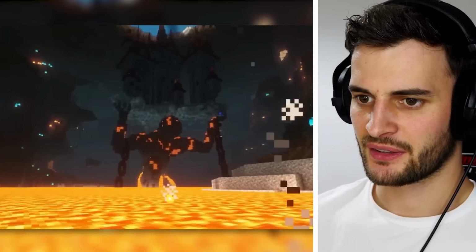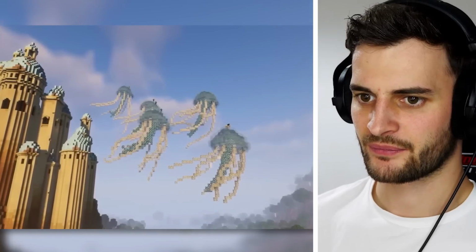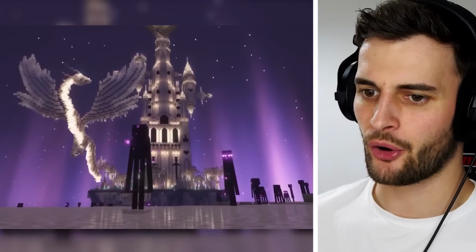Next up, we have a 7,000 day hardcore world from Dime, and this hardcore world is absolutely incredible. Look at those jellyfish monsters and castles. I wish I could make cool worlds like this. Maybe I should just go to town and make builds around the entire world.